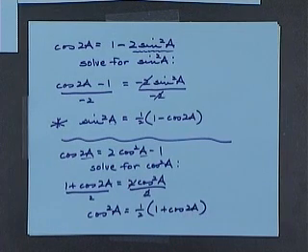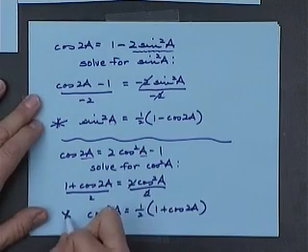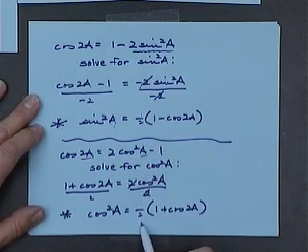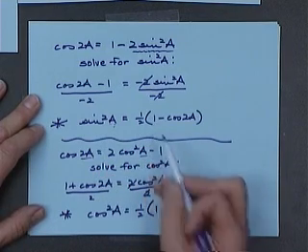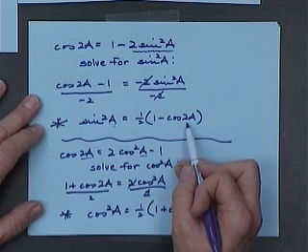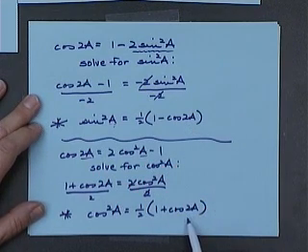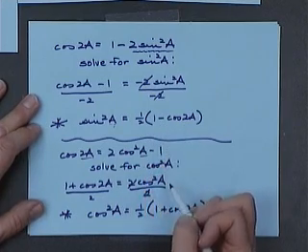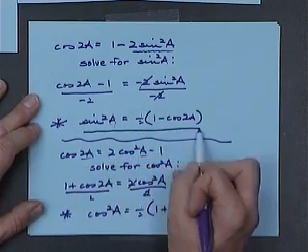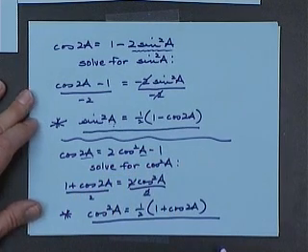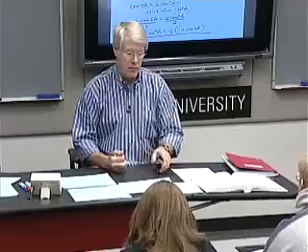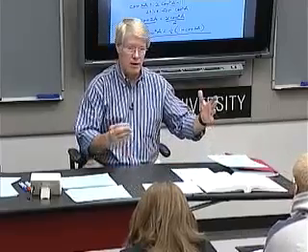Now the only saving grace in this whole process is these two things are pretty close to one another. There's the sine squared of A. It's got a half out in front, just like this one does. This has got a 1 here, just like this one does. This has got a cosine of 2A, just like this one. So the only thing that's different is the sign inside of parentheses. So we're going to use that, and we're going to use that. That's a long way of getting there, but I didn't want to come up with this mystery formula that just pops out of nowhere.